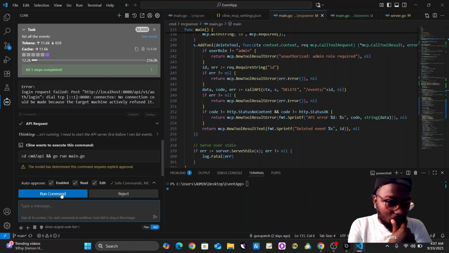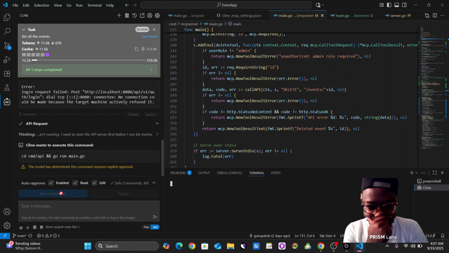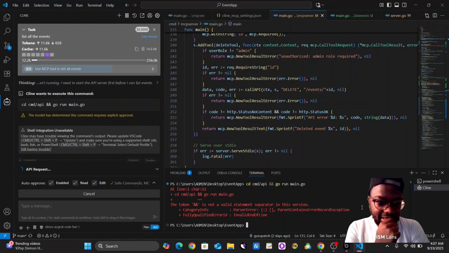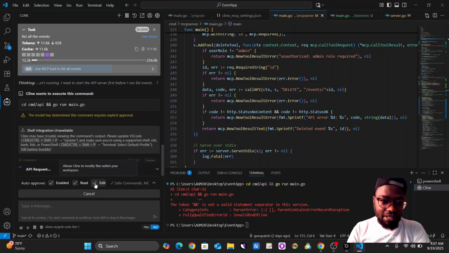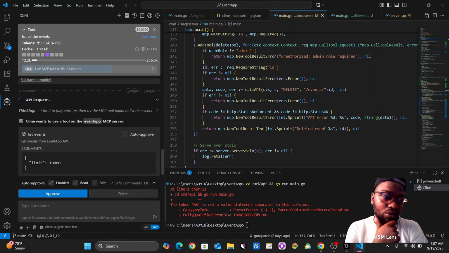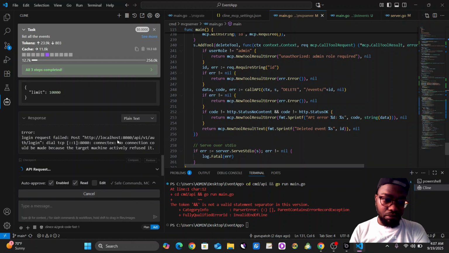This command is to run. I think it wants to start the server. I think this is the wrong command. Anyways, let me approve. Yeah, it fails. So here is where, let me just kill this, removing that permission is dangerous. This is where having programming knowledge is very important. You cannot substitute your human intelligence for an AI easily, so you have to be there guiding it sometimes.